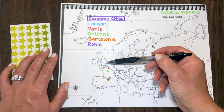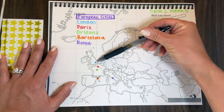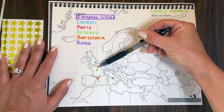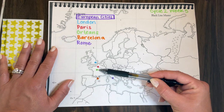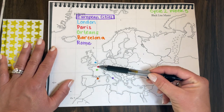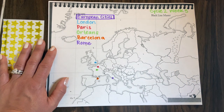If you want a little song to go with it, Cece Happy Mom has a song that goes really great with these. It's set to the tune of Frère Jacques: 'London, England, Paris, France, France, Italy has Rome, Barcelona sits in Spain, Orléans, famous in France.' After we sing through the song and they've colored, I'll ask them: which city is in England? Which city is in Spain? Which city is in Italy? Which cities are in France?